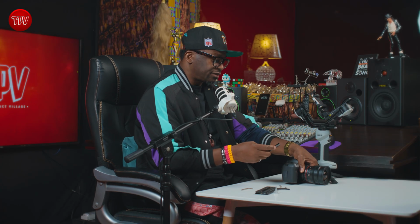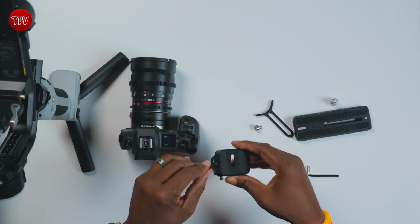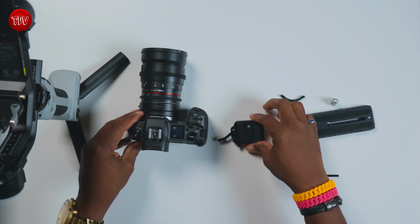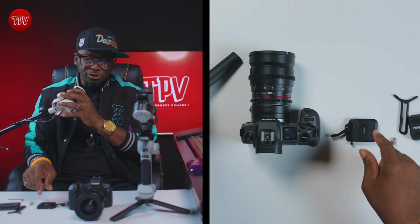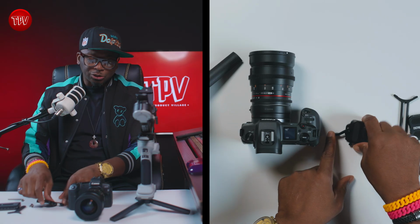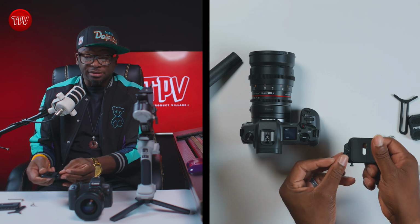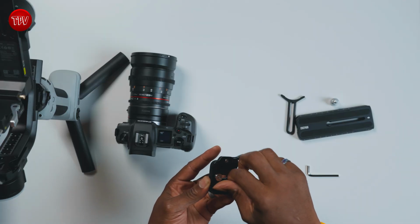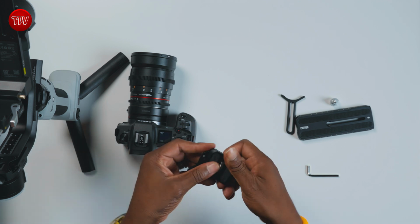Okay, so first things first. Now when you're going to attach this, see the way the camera is? This is exactly how you attach it. Make sure that when you want to attach it, you do not attach it this way. It's not going to work that way. This way. So, okay. Voila, there we have it. So it's in there. Good.